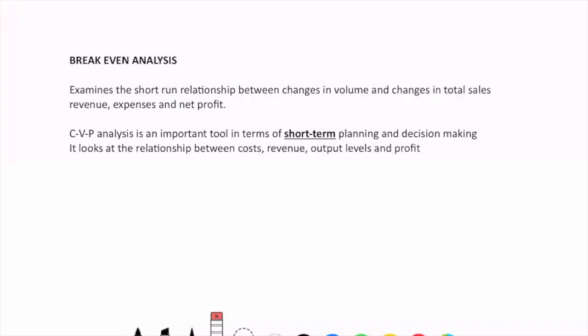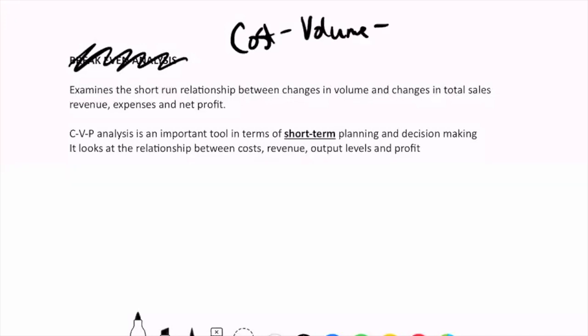First of all, calling it a break-even analysis is a little bit misleading, because you can do so much more. Managerial accountants, and trust me, I'm not a managerial accountant, I got a B plus in managerial accounting, but what I do remember is that break-even analysis has been extremely useful. You can really think of it more, at least the name, the way that managerial accountants use it. It's called cost volume profit analysis.